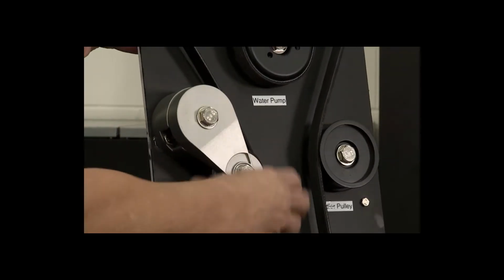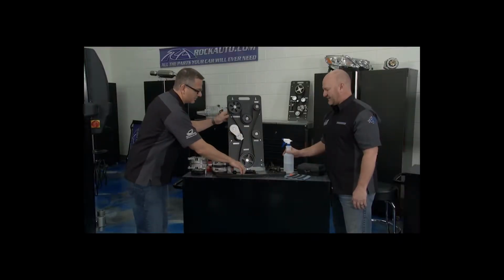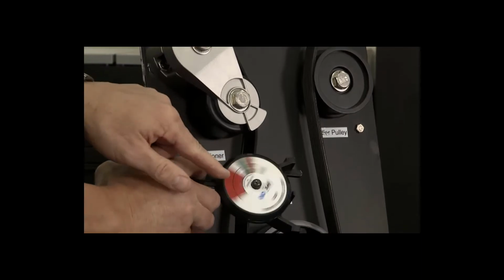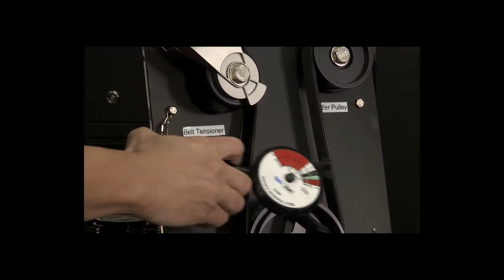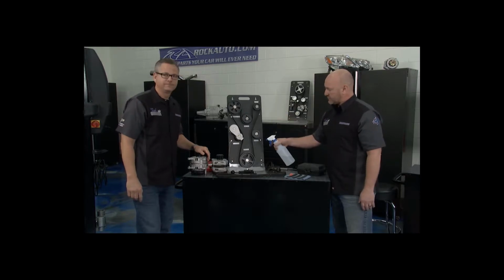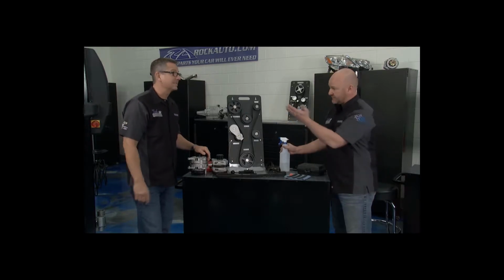This one here, you can hear it. I mean, it's flopping around. You can use a professional tension gauge like this right here. This actually goes on there and it tells you exactly where your belt's at, but you definitely want to address the tension issue. That's called deflection. Now, if you spray water on the longest run and the squeal decreases, that's an alignment problem.